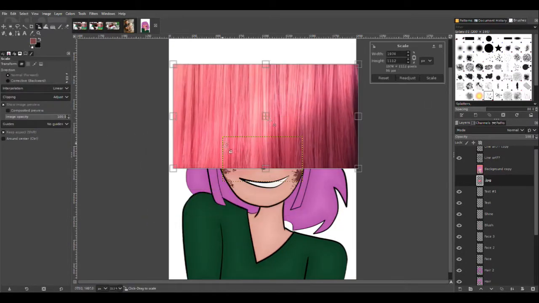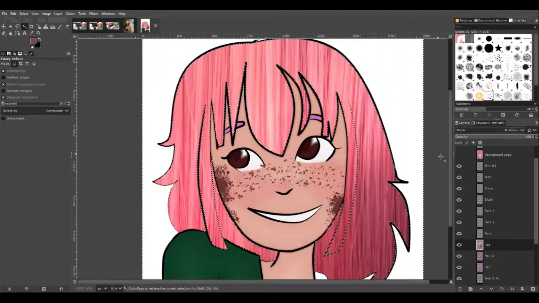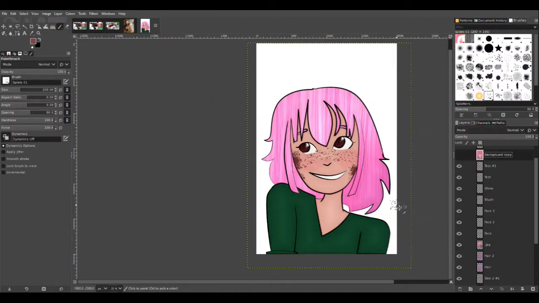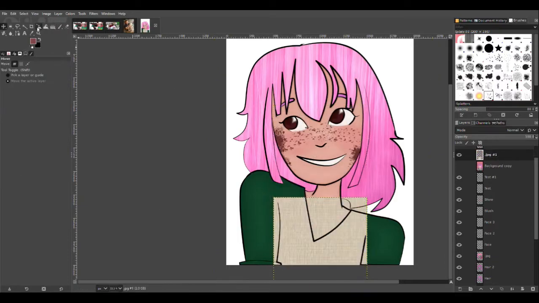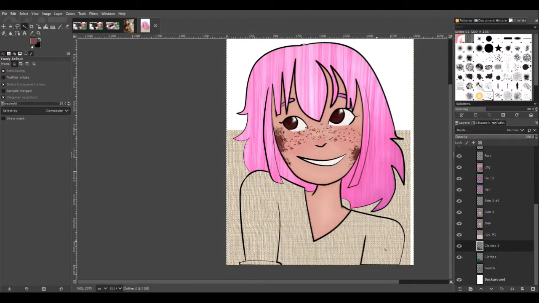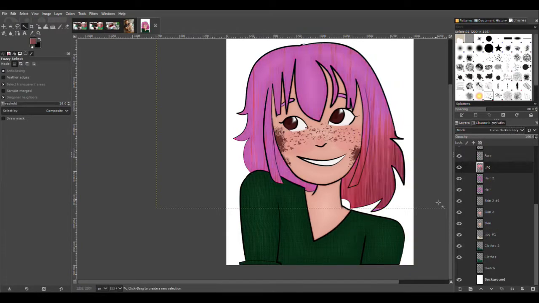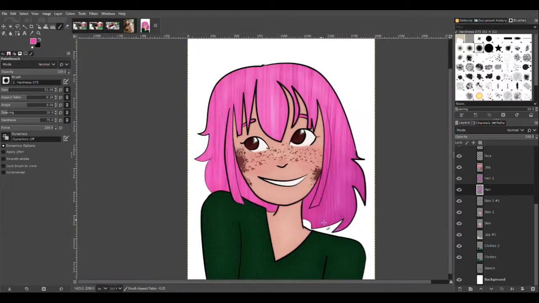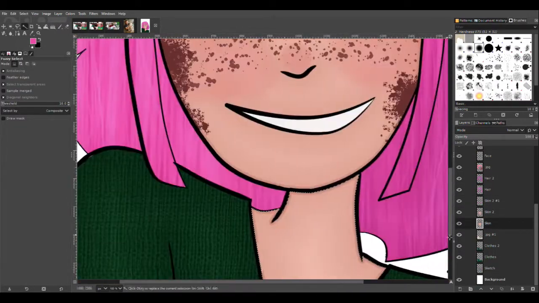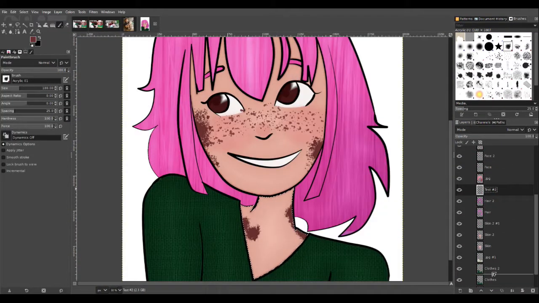For her hair, I definitely cheated and pulled a hair texture off online, and for her shirt I did the same thing, and I just sort of overlaid them on top of the color below. And then I took a warp tool and messed with her hair and put some more dirt, and I realized, oh well, there has to be dirt on her clothes, so I went ahead and put a little bit of dirt on her clothes and found a really nice layer mode that allowed the dirt to look a lot more natural on her shirt.